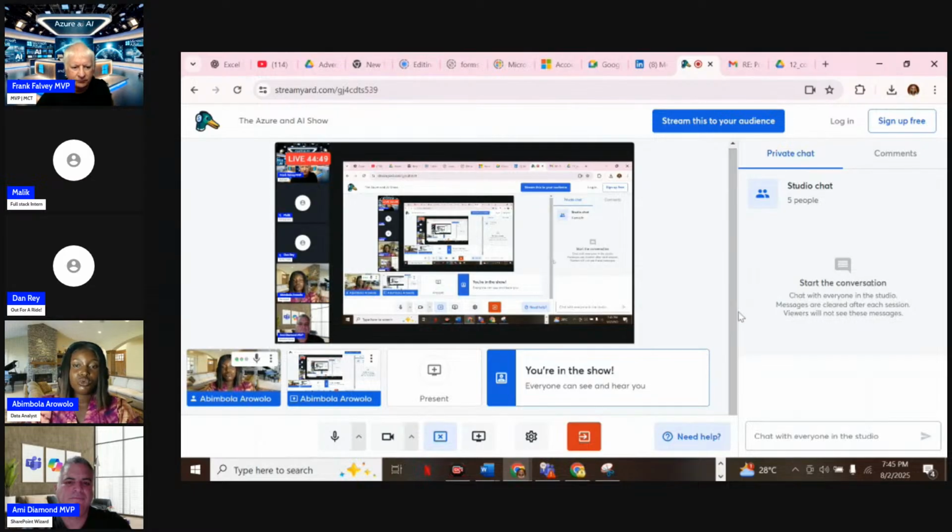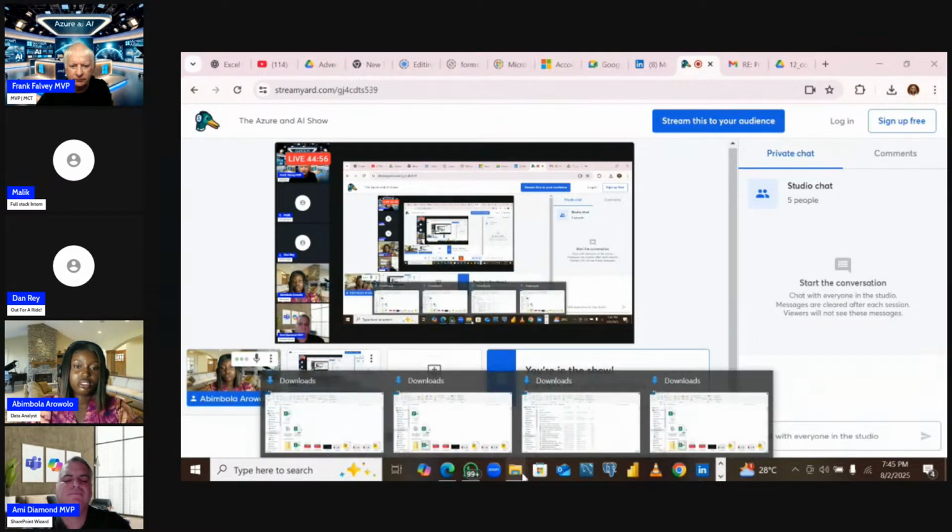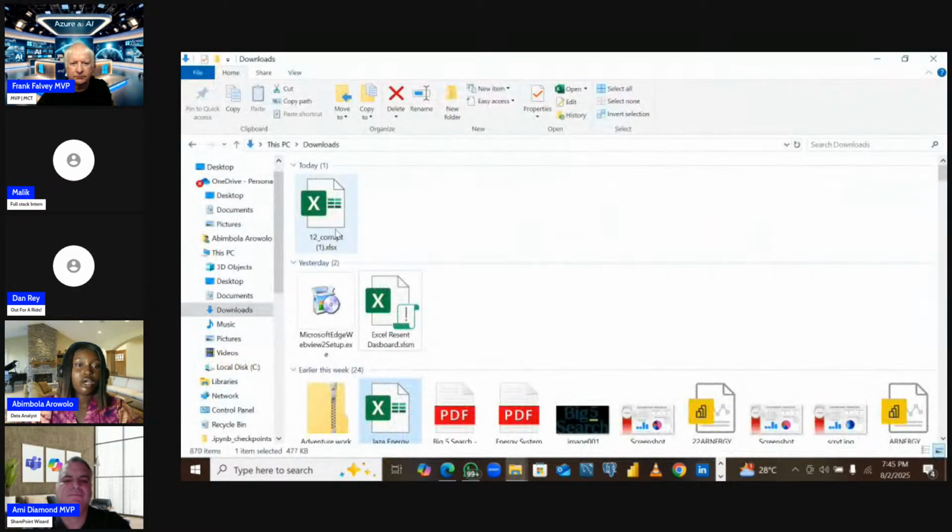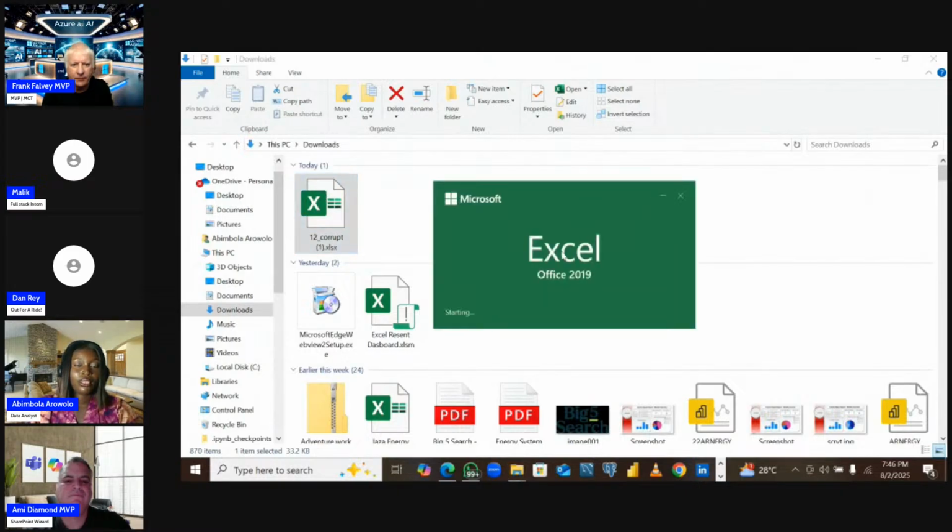So let me just open that up. I have a corrupt Excel file here. I'm just going to open it so we can see what happens when it is opened. This is the corrupt sheet I have here. I'm trying to open that.